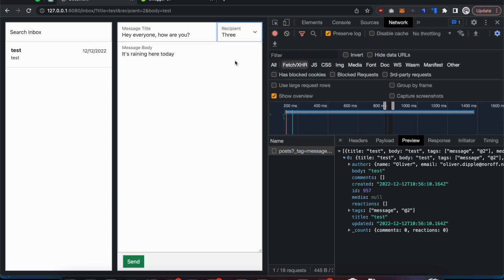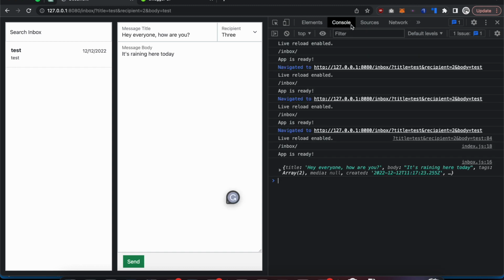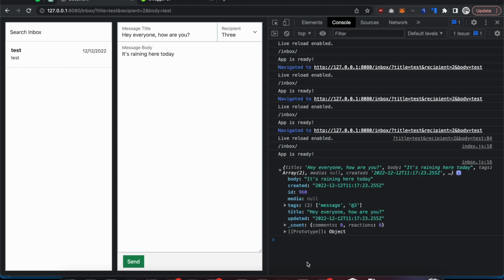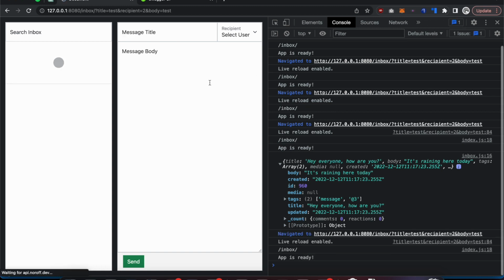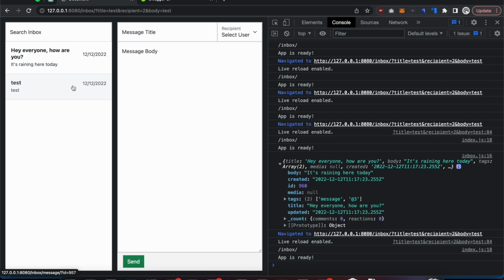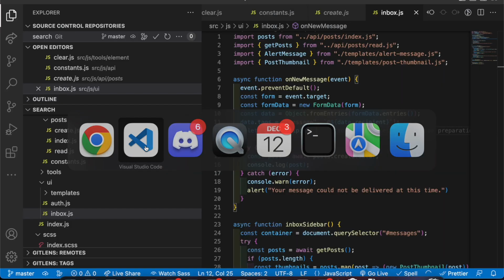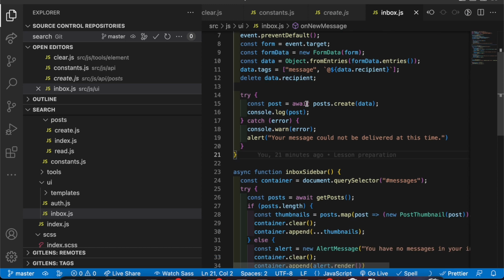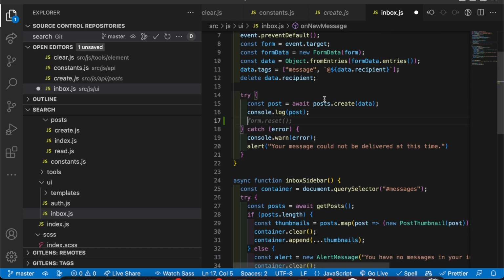and then my recipient is still going to be a test recipient for now, but I can send this form and hopefully that's going to post. Didn't see the request fire, but that is the successful. I think I'm just missing a redirect or something to update the page. So when that create happens, there's nothing to redirect the user.